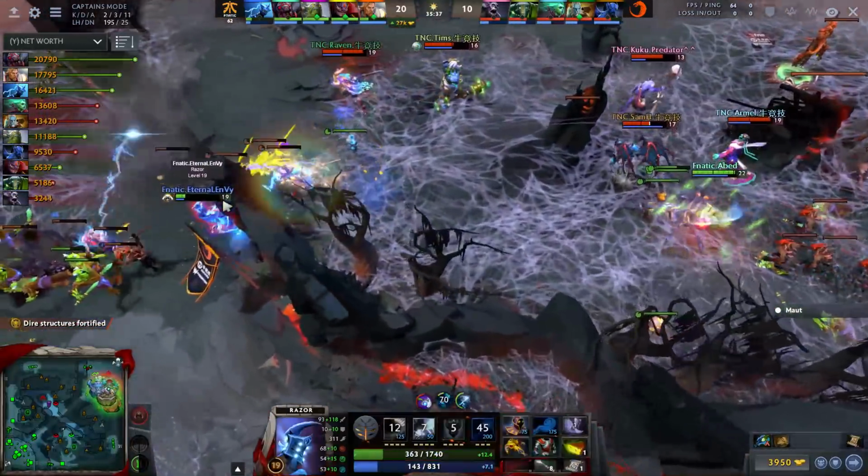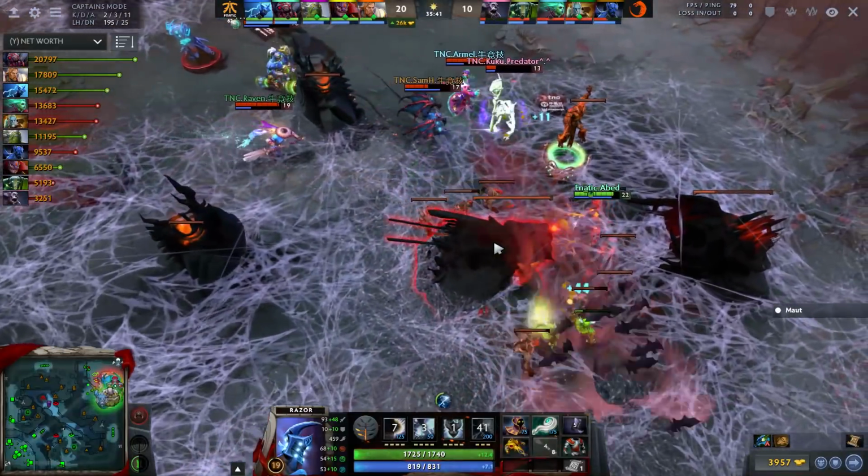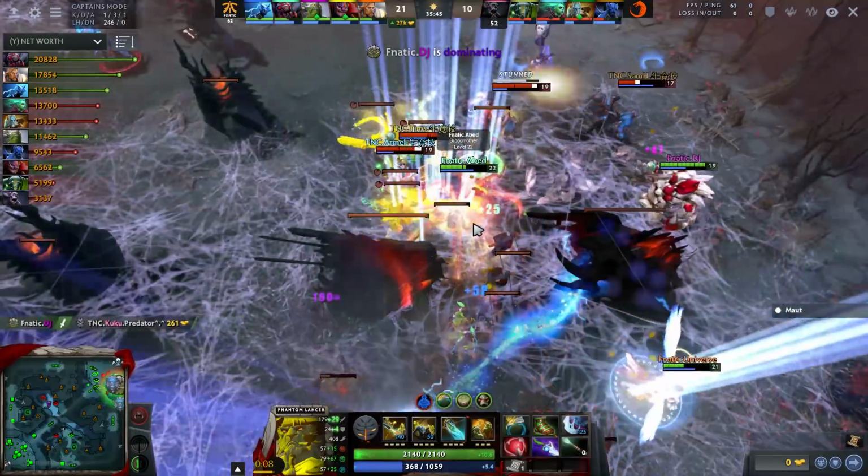TNC, they're trying to find Envy, getting a little bit low. He needs to be careful. He's got the Cheese, though. He pops it immediately, and he's going to go back into fighting. Cuckoo, good Ghost Scepter again. They also pick Glimmer Cape off in time. Boulder Smash is there. And they might find Abed.